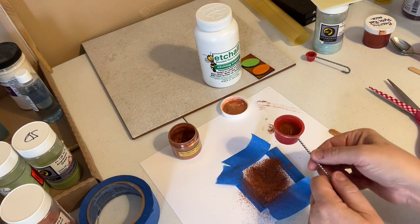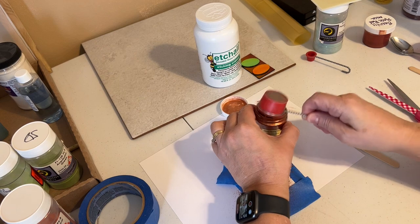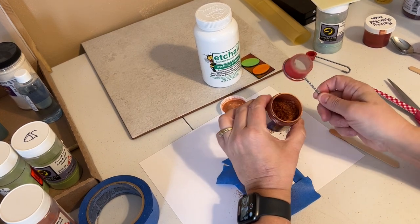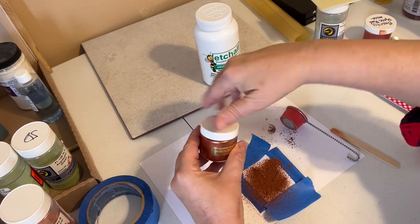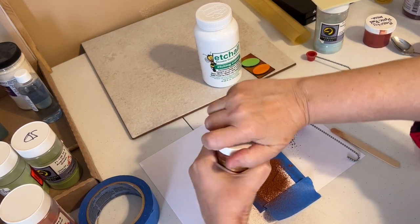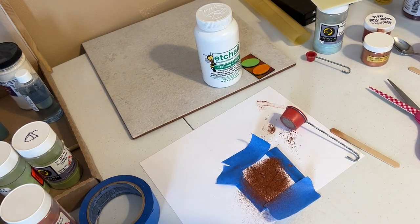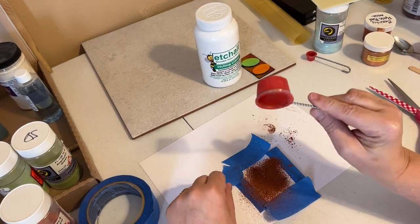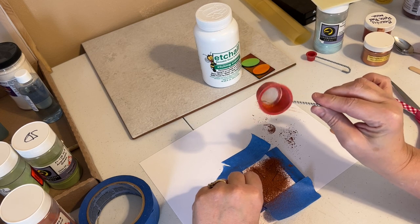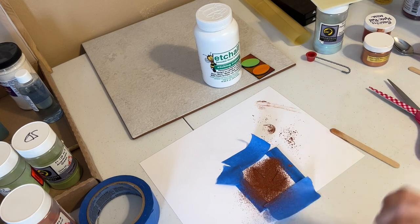Okay. So as you can see, hopefully you can see, I still have a lot left in my sifter. It's possible I had this out and left it out uncapped for a while and it picked up some moisture. Humidity is always a wonderful thing. This time of year, I'm adding humidity into the house, and in the summer, I'm trying to take it away. And you'll definitely want to wash out any strainers that you use on mica before you use them for anything else. So I'm just going to set this aside to get it cleaned up.